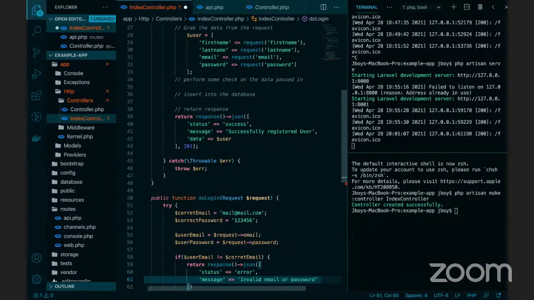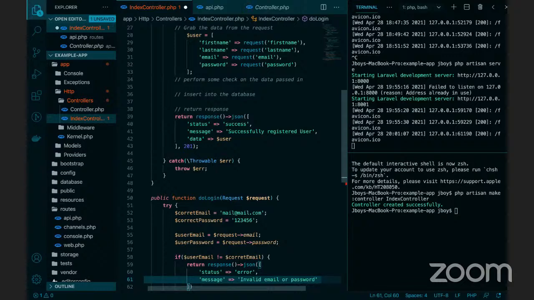But when you're sending a response message saying that either email or password is not correct, it will be confusing which one is not correct. Is it email or password? So it will be very hard for the hacker. If I try email or password, it's 99% impossible for him to get the correct data.